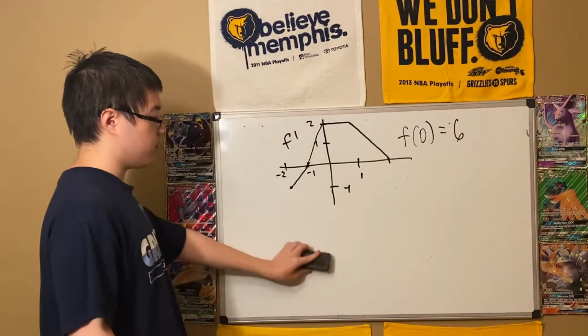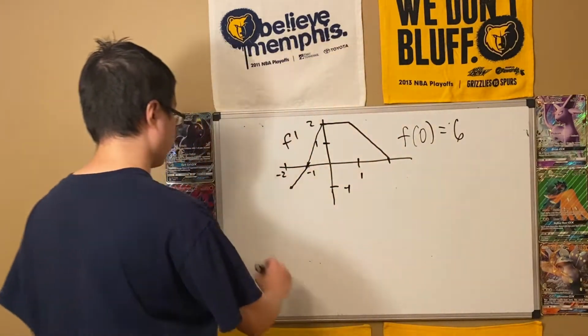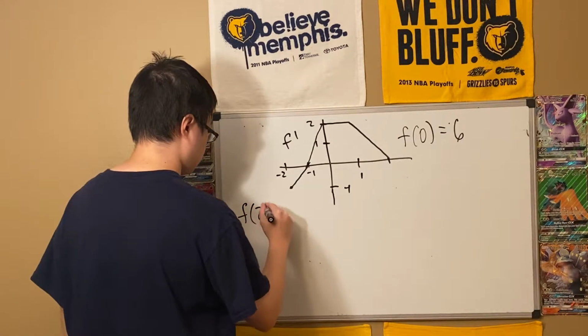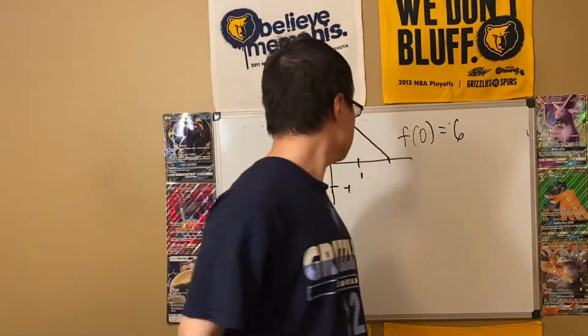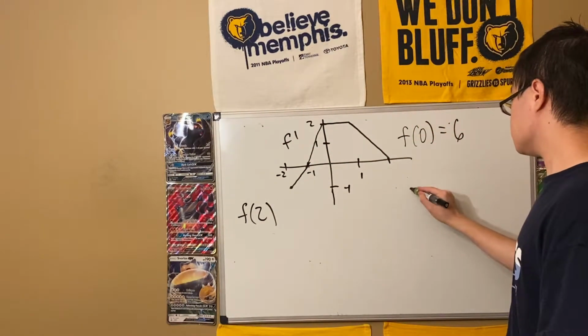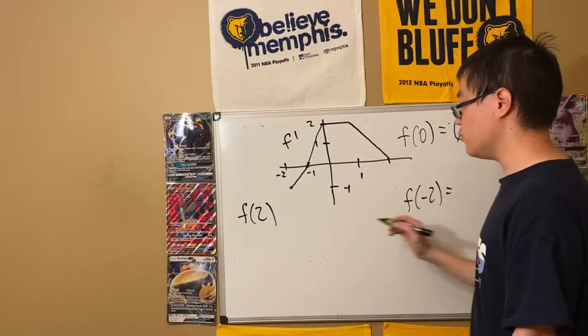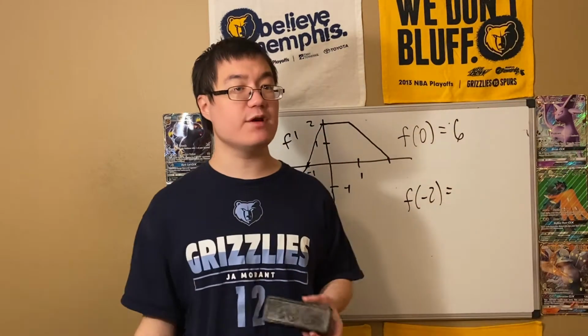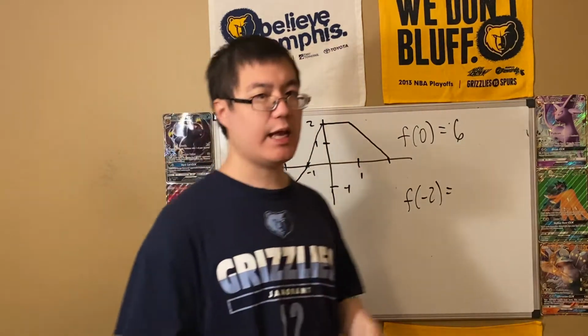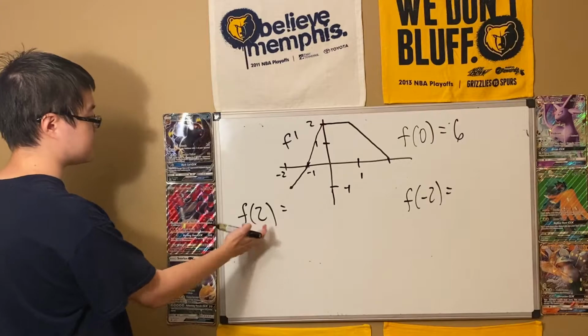This is the entire information that they give. And what we're going to do is try to set up the fundamental theorem of calculus twice. First off, we're going to try to find f of 2. And then once we get confident about that, we are going to try to find f of -2. So 2 questions, and if you know graph response questions very well, which appear on the AP exam basically every single year, you'll know that oftentimes they do ask 2 of the very similar questions, and I'll tell you why. So let's start off with f of 2.